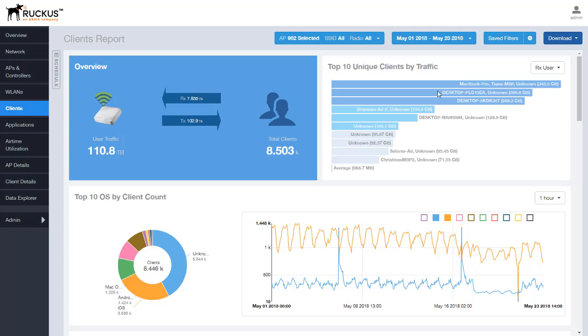Also note that each user listed in this is click-through, providing access to more granular details of that device being used along with its connection and usage details. We're not going to cover that tab, which would take you to the client's detail tab, within this video, because there's a video dedicated to the client details tab within SCI. That video can be found within this SCI series, providing more details for that tab.